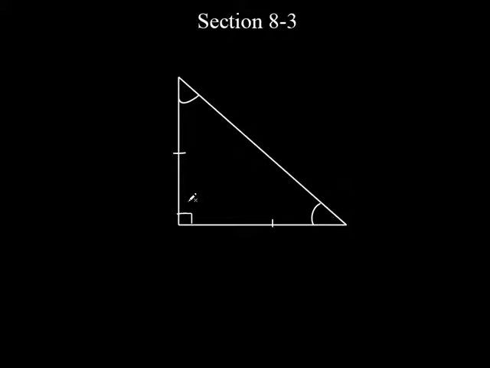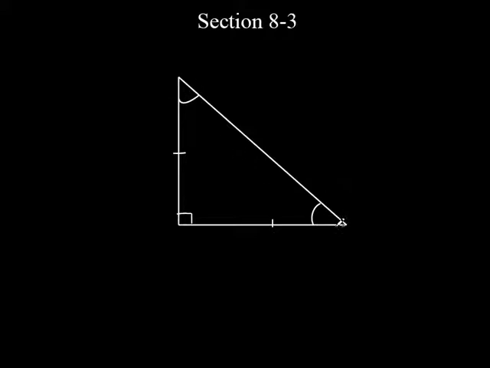Now, if this is a right triangle, that's 90 degrees, you should be able to tell me exactly how many degrees both of those angles actually are. And they're 45. How'd you get 45 out of that? That's right. Do you remember that the acute angles of a right triangle are complementary? All right, said a mouthful there, but did you hear what I just said? The acute angles, these two angles right here, of a right triangle are complementary. What does it mean to be complementary? They add up to 90 degrees.